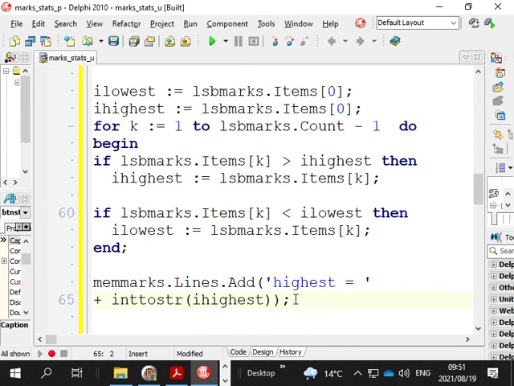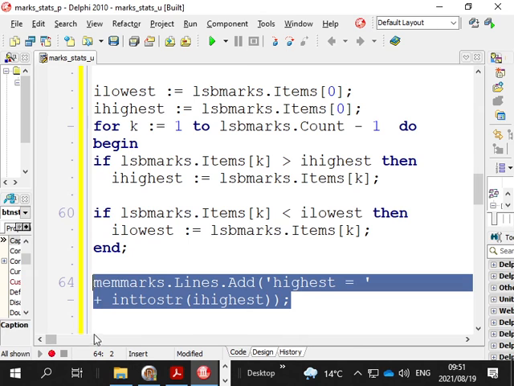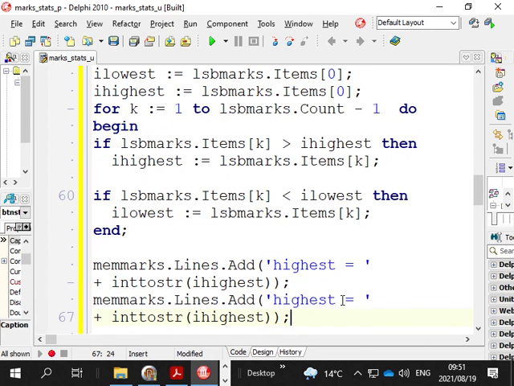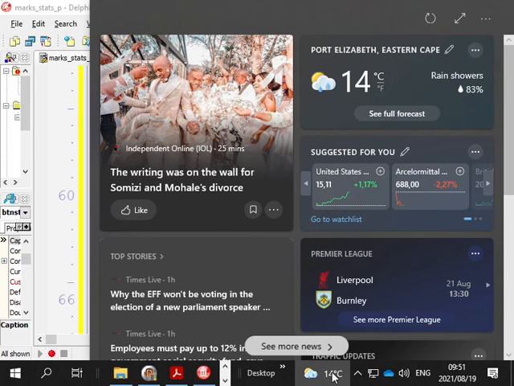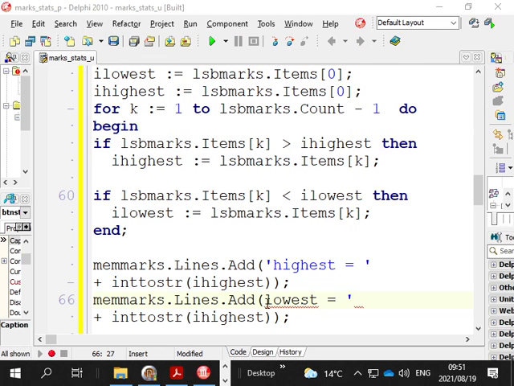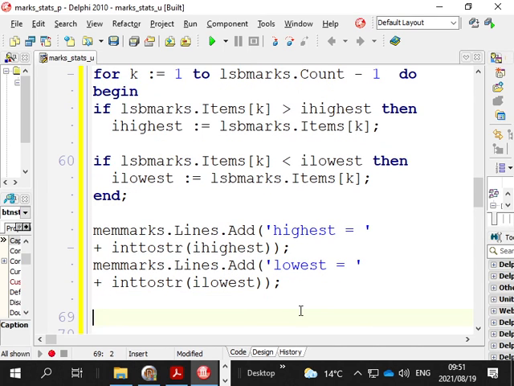I'm copying and pasting. memdisplay.lines.add lowest. Oh my soul. I hate this when this comes up when I don't want it to come up. Enter string R lowest. Well, there we go. And it's all done.